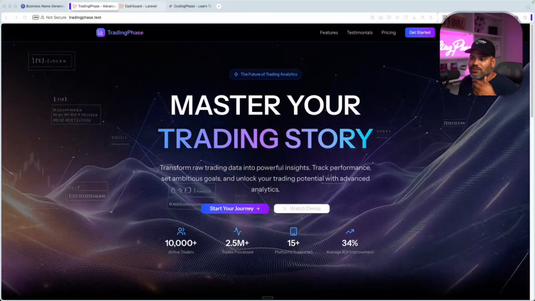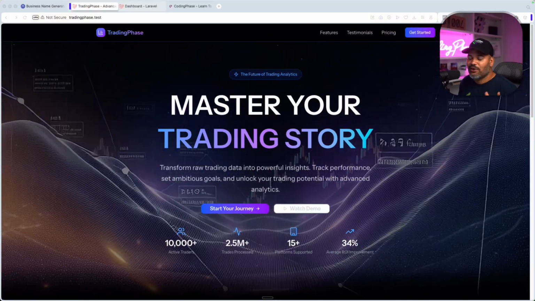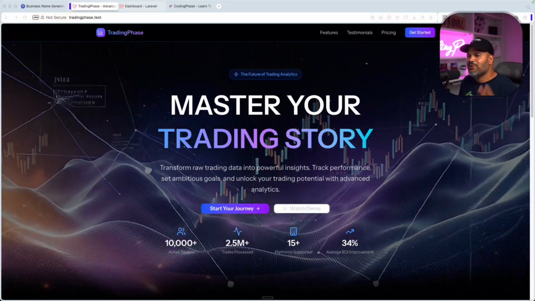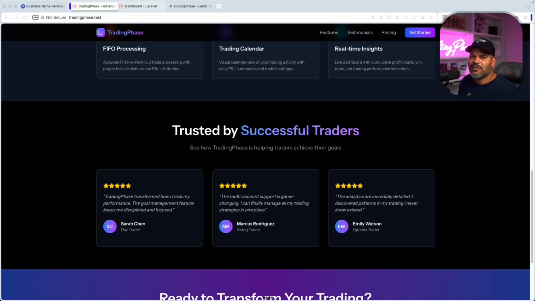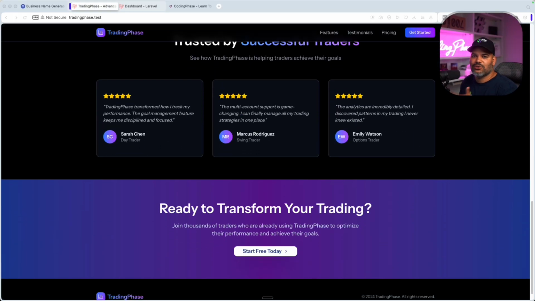Currently, this is the software as a service that I'm about to launch. I called it CodingPhase. But to be honest with you, I started thinking about it and said, you know what? I want to name it something completely different, so it's not connected to CodingPhase or anything that we do at CodingPhase. I want to name it into something else, right?